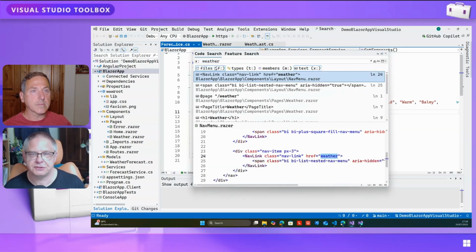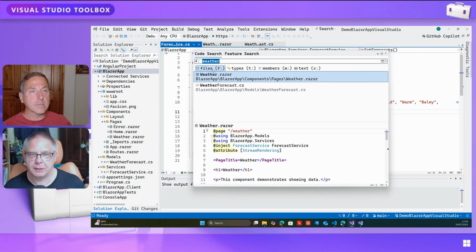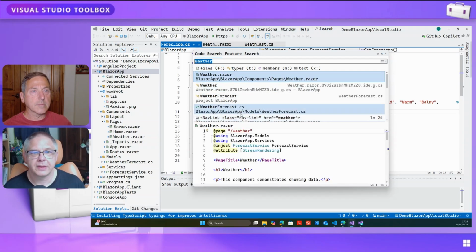Do I want it in types, in members, or in text, or simply everywhere? This makes it a lot easier to find a certain term if I am working on a solution and I know, well, okay, I know it was called like this. I simply use the code search everything, and it will pop up what I need.